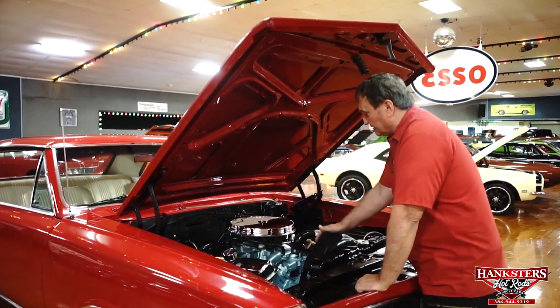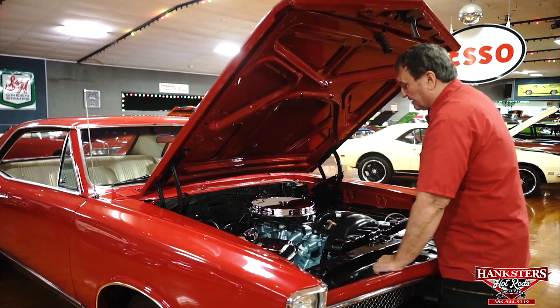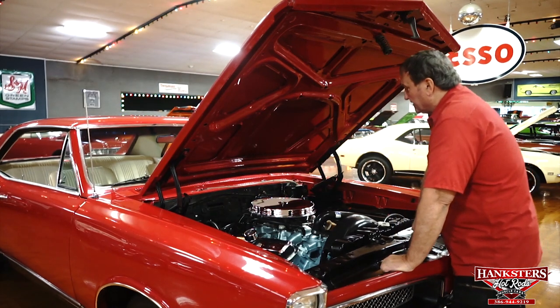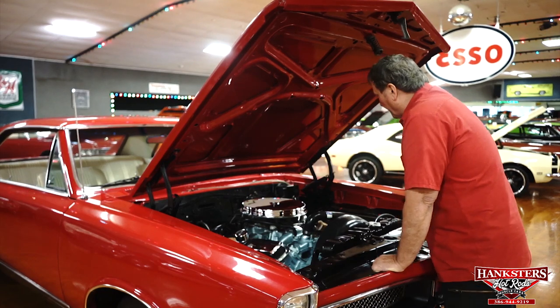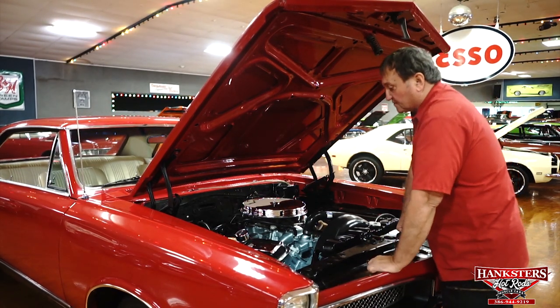It does have the correct intake manifold, correct fan shroud with the high flow rectangular radiator in it. Chrome valve pan covers, the way it would have come in 1967. Does not have power steering or power brakes. Car steers really well without it and also stops just as well.